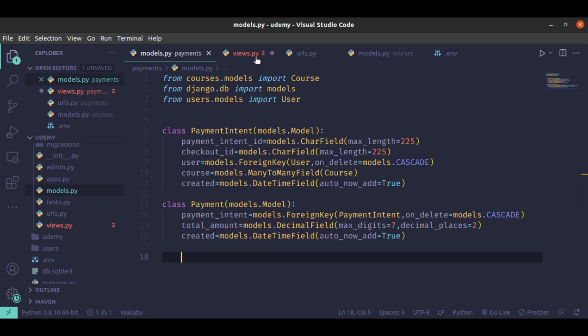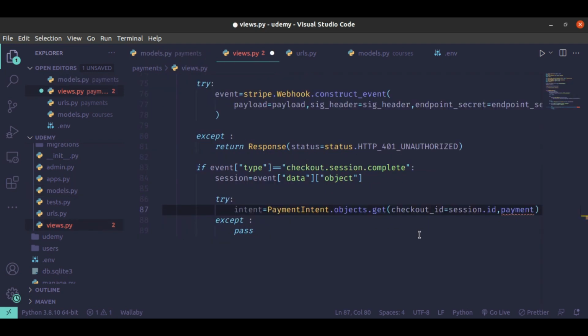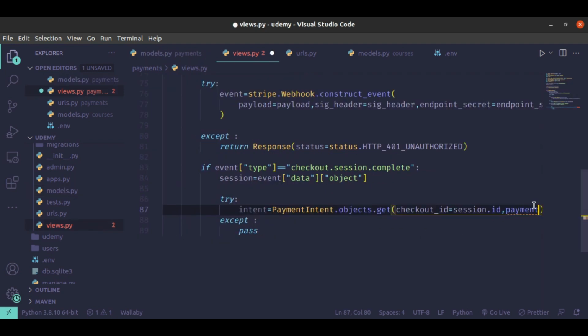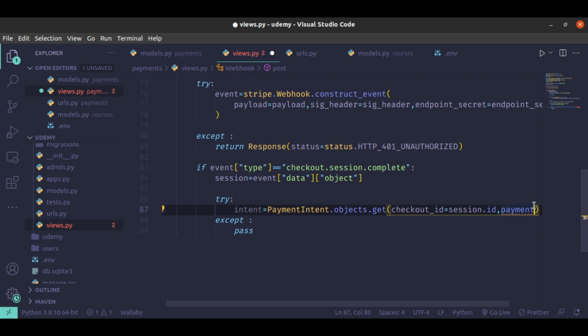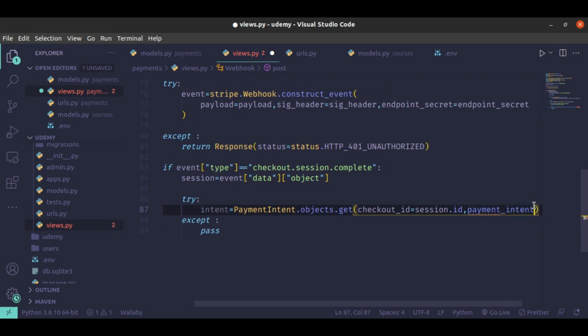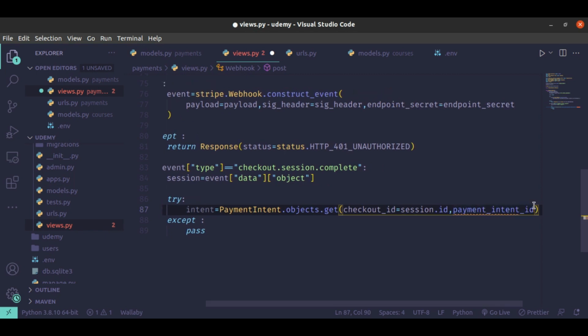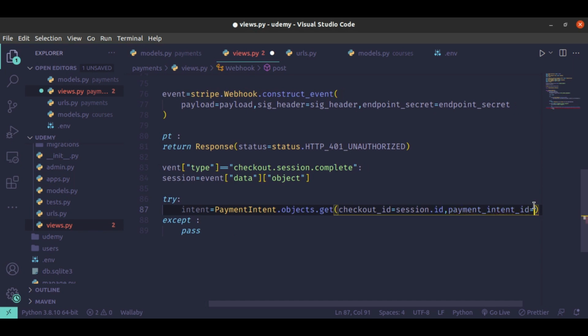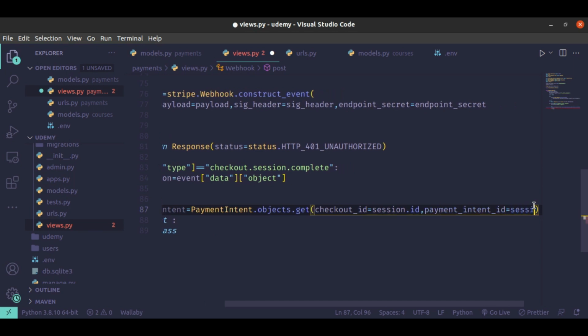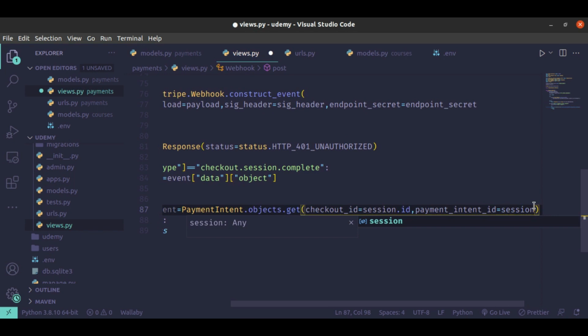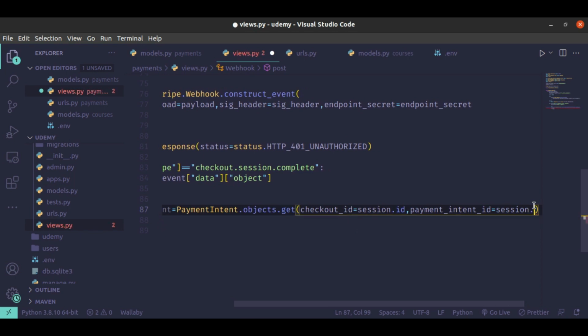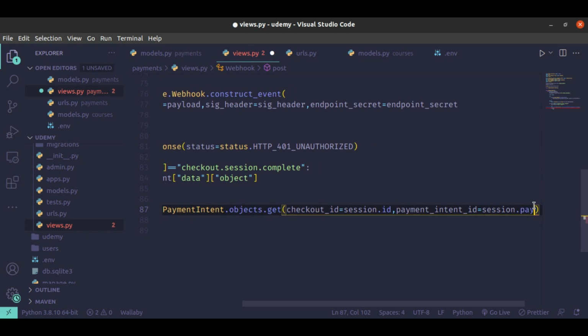So payment intent ID is going to be equal to session.payment intent.